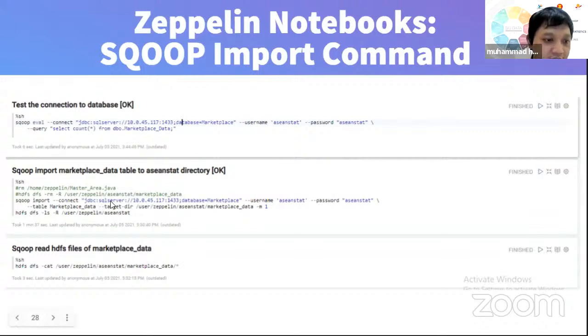The second one is the syntax to ingest the data from SQL Server to Hadoop as HDFS files. And the third one, we will try to create the HDFS files of marketplace. Okay, that is enough for the slides. I will change to the hands-on.